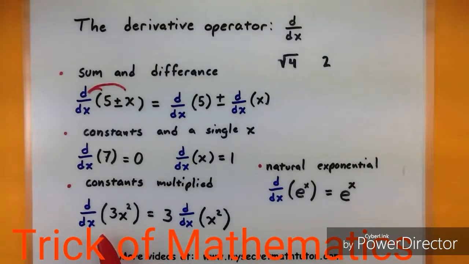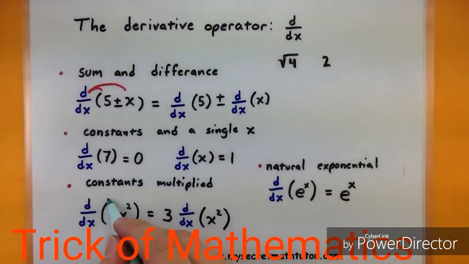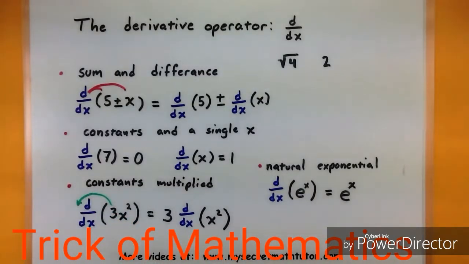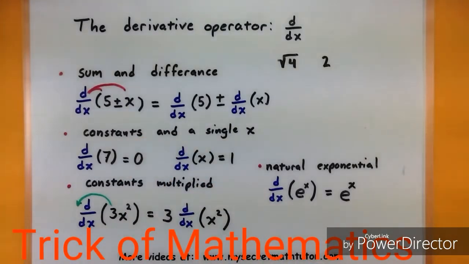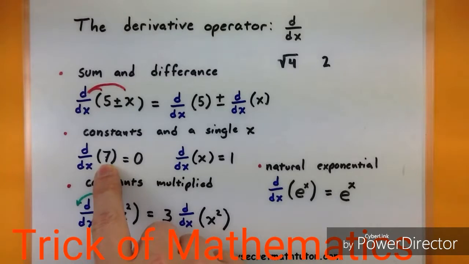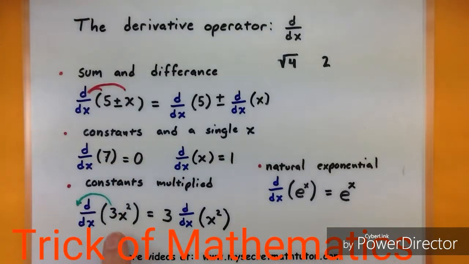Alright, now we also have a rule for what to do when constants are multiplied by something. So think of 3 multiplied by x squared. Now in a situation like this, we can actually move that constant out in front of our derivative. So then I'm looking at 3 multiplied by the derivative of everything else. Now this looks like it's almost a similar rule to this one up here. After all, they both deal with constants, but they are different. Remember, in this one we have a constant all by itself, so it's a single constant, and this one it's a constant multiplied by something, so it moves out front.